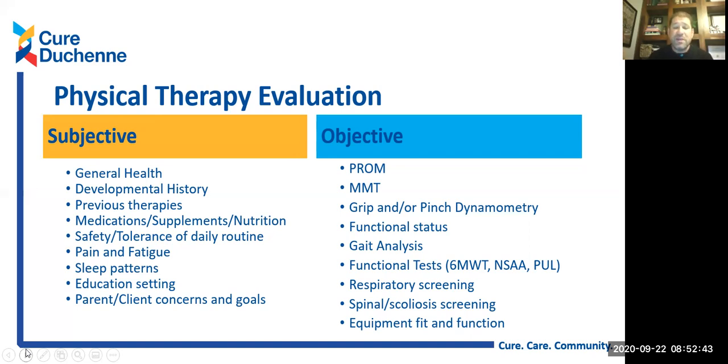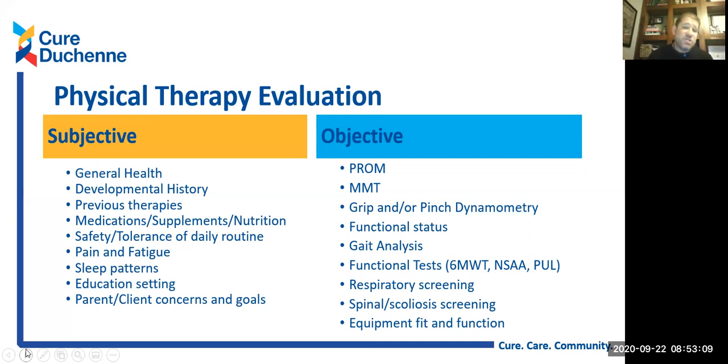And then lastly, and this is extremely important, what are the concerns and what are the goals of the parent and the child? I can say all day long what I think the goals should be and what I think is important for this child, but it's way more important what's important to them. Because if they're not working on things, or if I'm giving them things that aren't important to them, then they're just not going to do it. So what are the concerns? What are the goals from the family perspective?